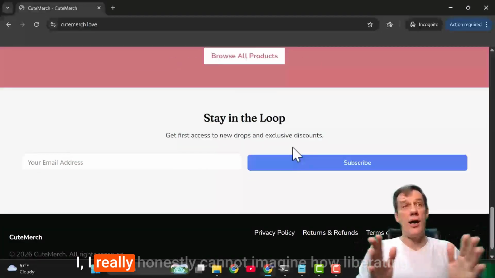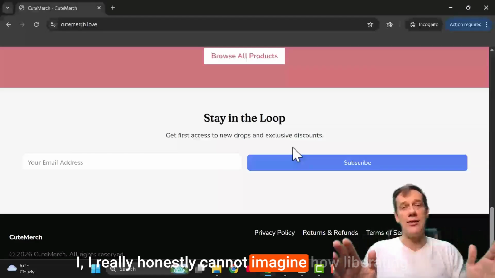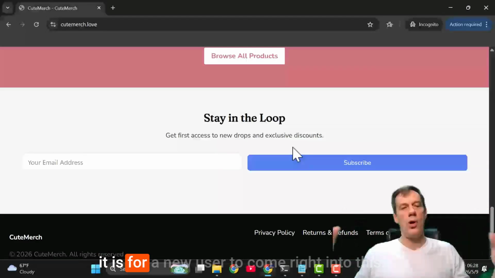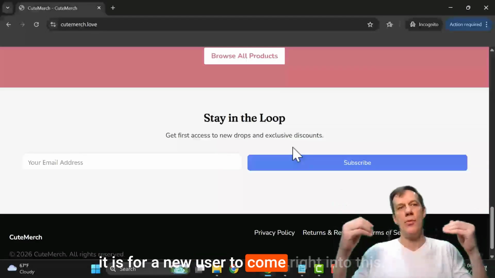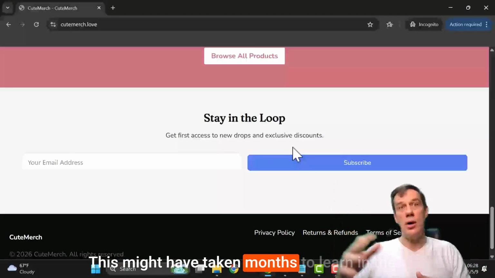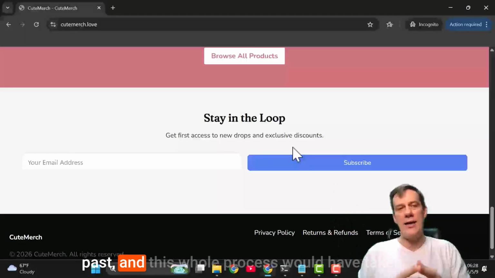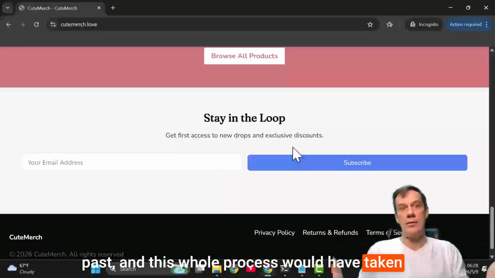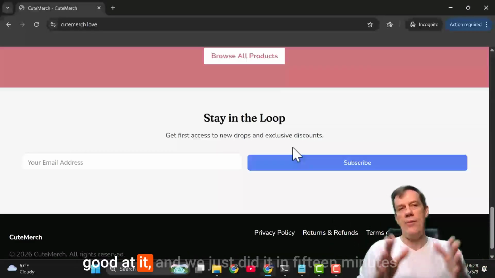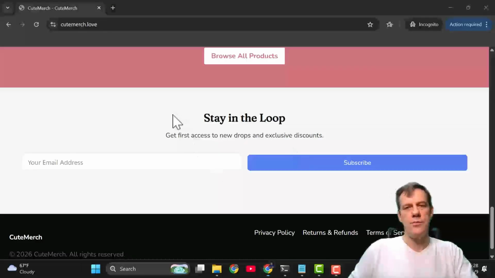I really honestly cannot imagine how liberating it is for a new user to come right into this. This might have taken months to learn in the past, and this whole process would have taken probably a couple hours, even if you were good at it. And we just did it in 15 minutes.